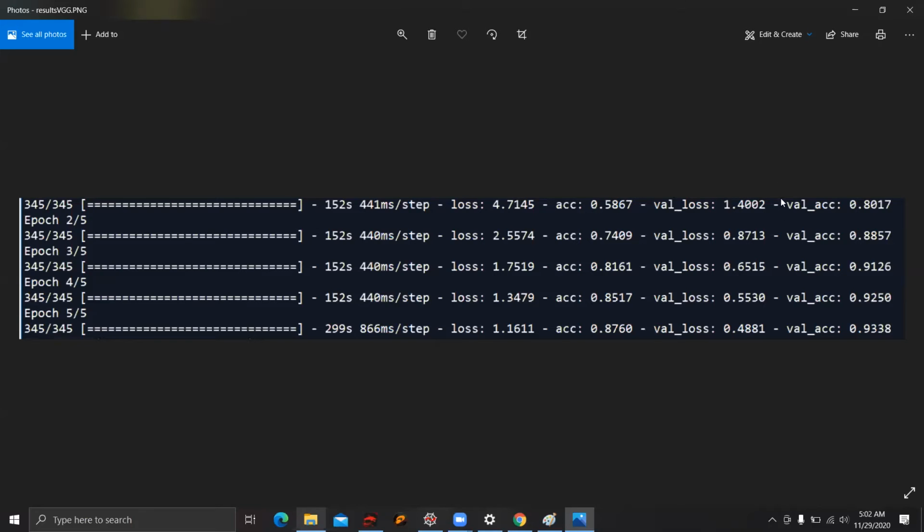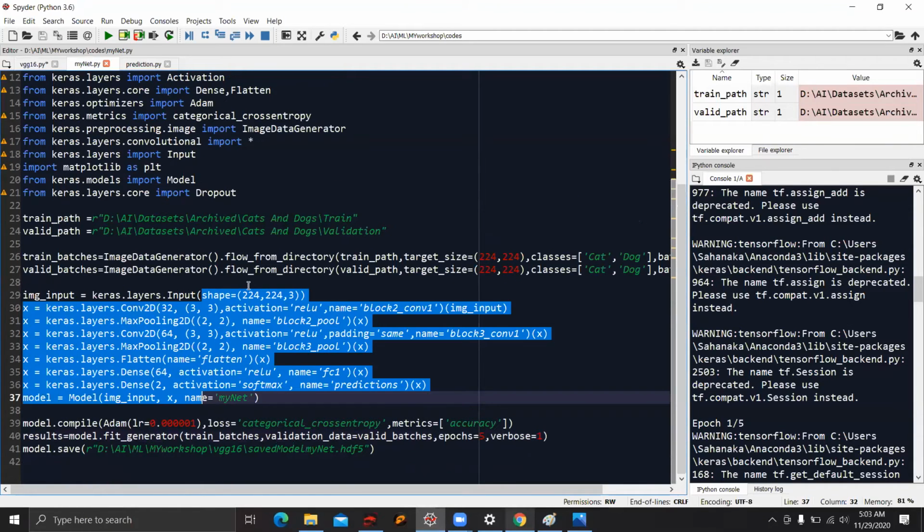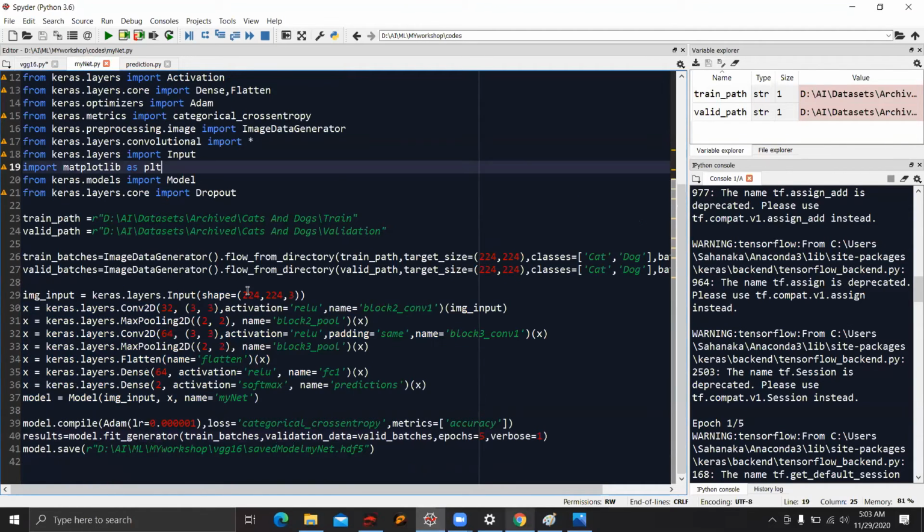But the thing that I need to say is that you can see the validation accuracy and the training accuracy have gone up when we use the VGG16 model. That's because we have gained the pre-trained weights. Initially, in my earlier network, there were no pre-trained weights used to train our model.